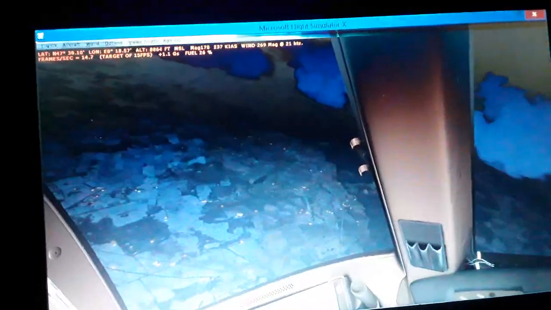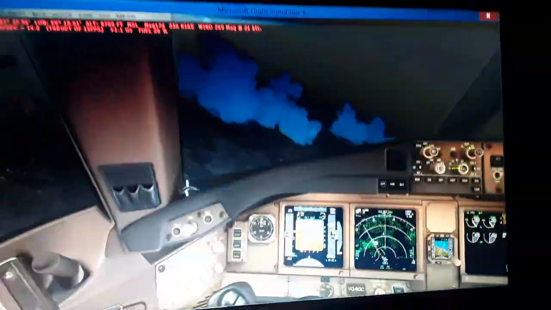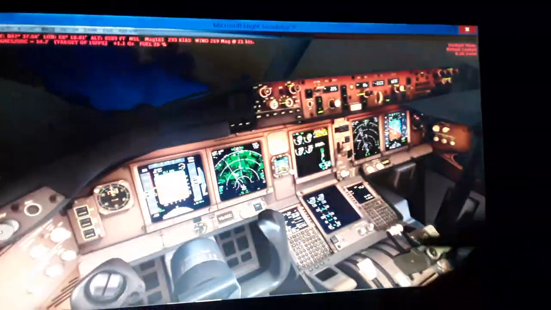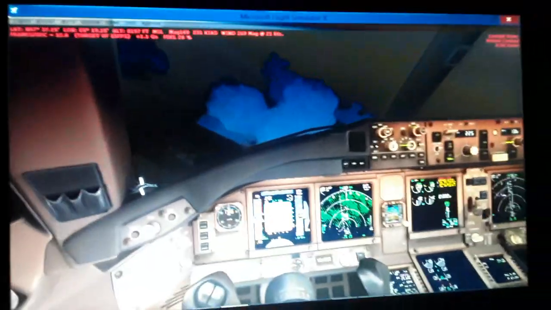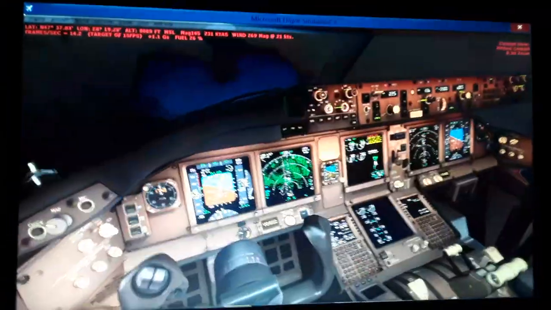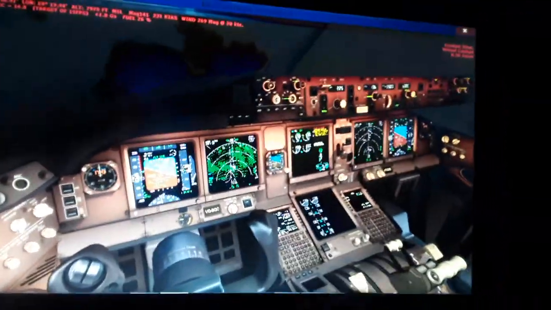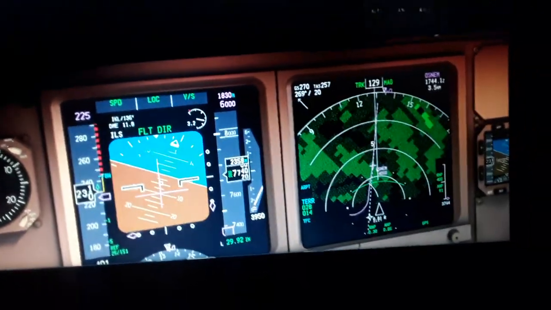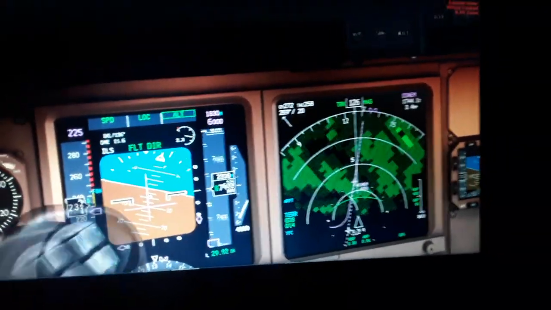So we keep descending here, as you can see, and making the turn like this. So we are aligned now almost with the LSZH localizer, and we need like 6 more minutes.